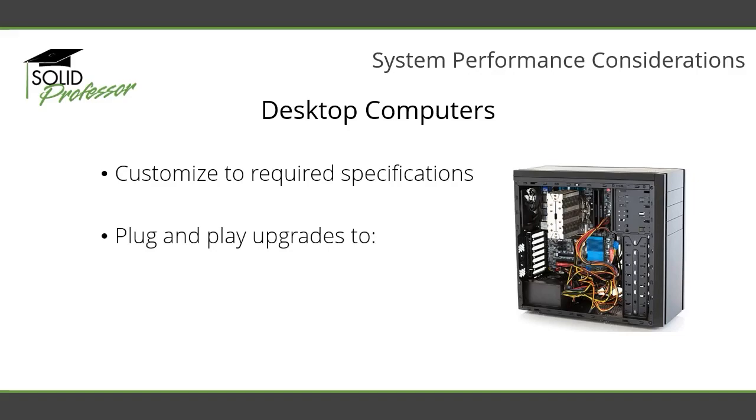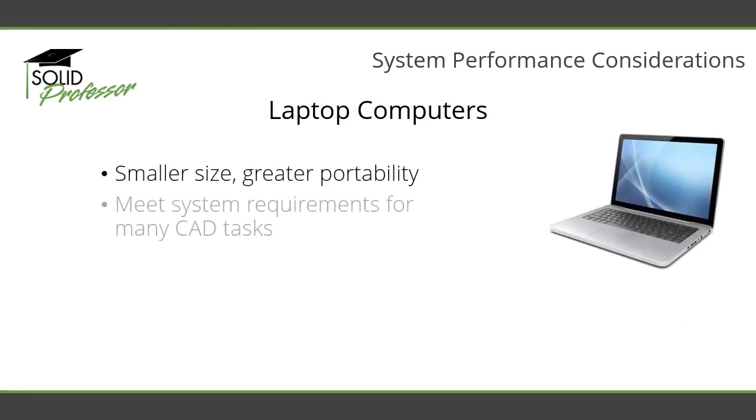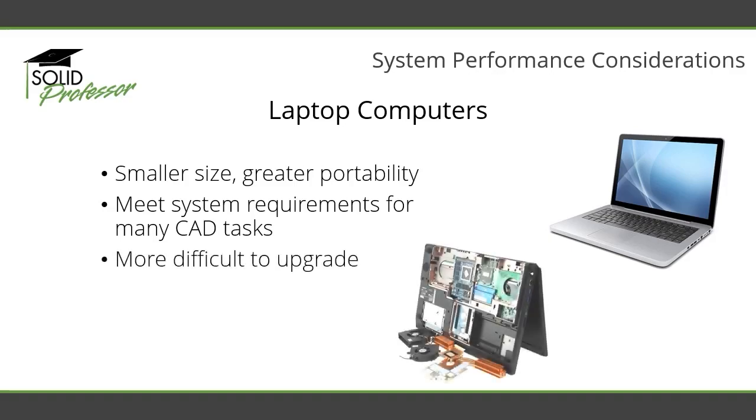Desktops offer plug-and-play options for upgrading RAM, graphics cards, and hard drives, while also supporting a higher power output to leverage better CPUs. Laptops have size and portability advantages over desktops, but will still meet the system requirements for design, assemblies, and some advanced work. Laptops, however, are generally limited in power output due to the ability to cool components inside a much smaller case. Laptops are also more difficult to upgrade, including adding RAM or changing a graphics card that's out of date, and therefore must be completely replaced more often.